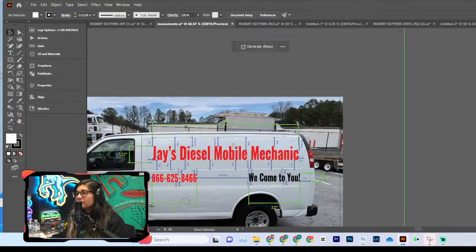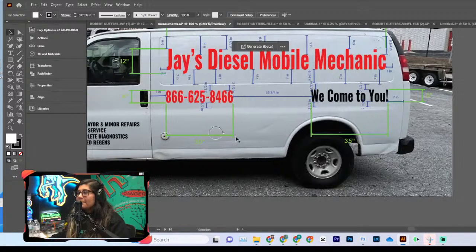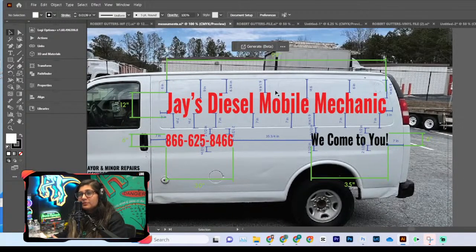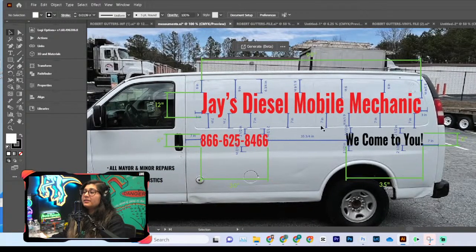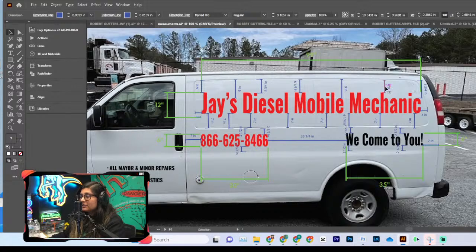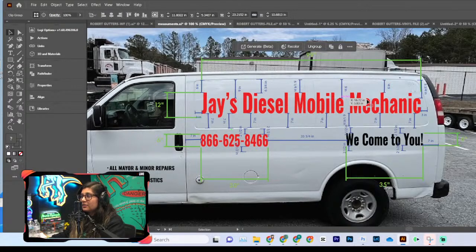This right here is the one we did for J, Diesel, whatever. And this has the blue measurements and the green measurements. The green measurements represent the overall size of the graphics. I would pretty much share that with production so they know this needs to be this size. This is what I intended the size to be. And then the blue are indicators of where it should be installed, for example, 6 inches to here and 6 inches to here. So that is what we're focusing on right now.